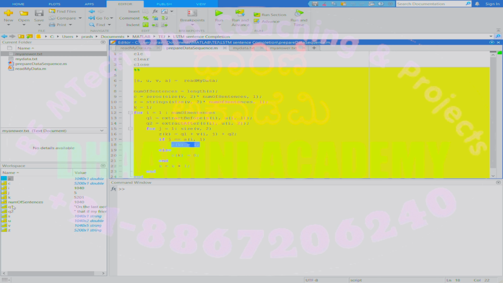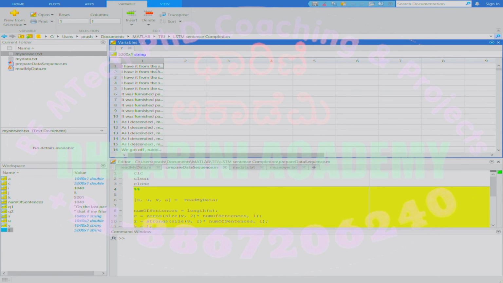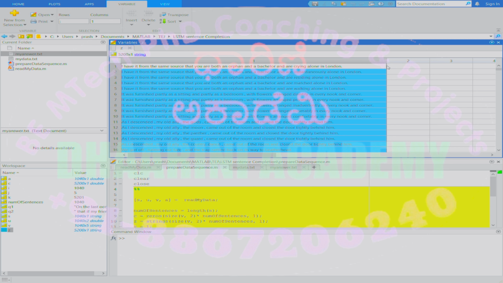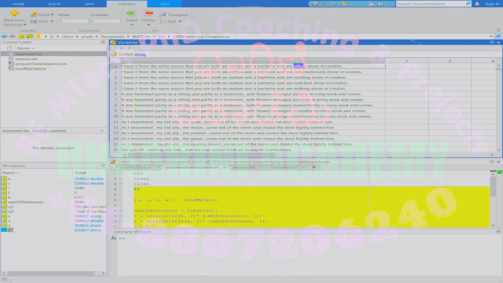Let me open the Z for you. You see each sentence is repeated five times, because there are five different answers possible. The first has crying replacing the blank, the second sentence has instantaneously, the third sentence is replaced with residing, the fourth has match, and the fifth one is walking.